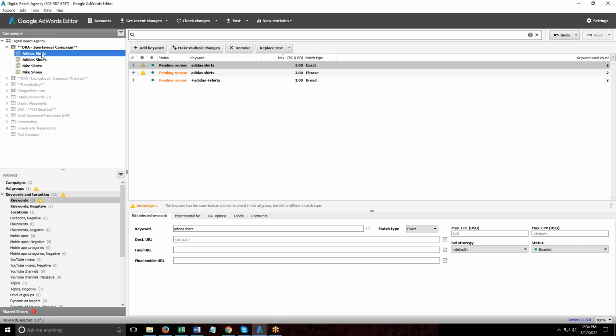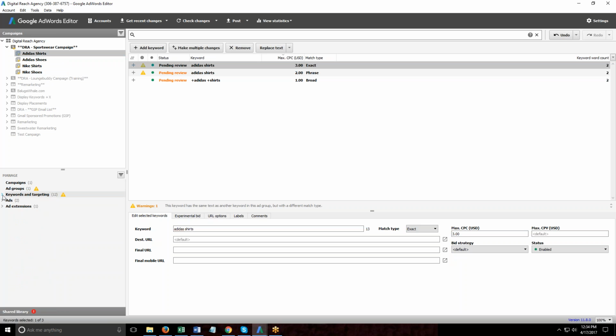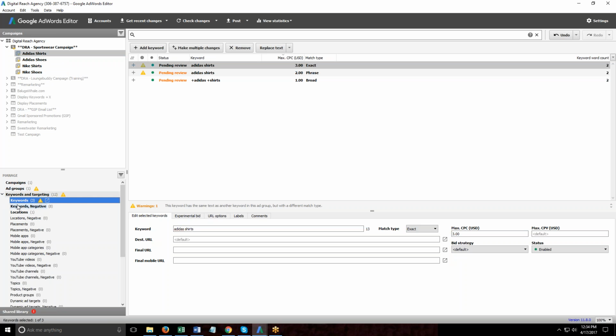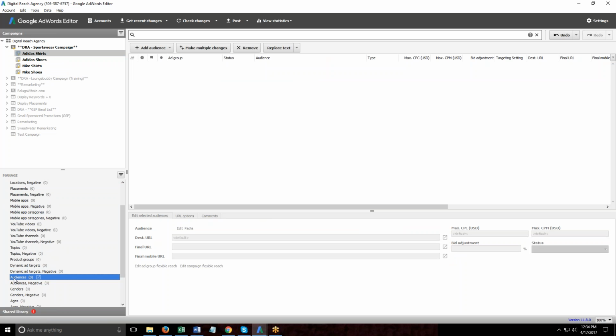So let's start at this Adidas shirts one, and this will typically be closed here. Go ahead and expand under keywords and targeting. If we scroll down and go to audience, you can see that there's 0 attached right now. We're not advertising to any specific audience. We're only advertising to people who are searching on the keywords within this ad group. But what we're going to do is lace in this audience here. So you hit this little plus audience drop-down box up here, and you hit plus ad group audience.